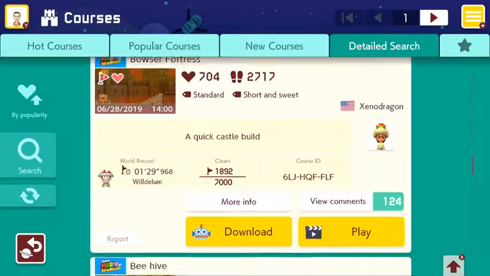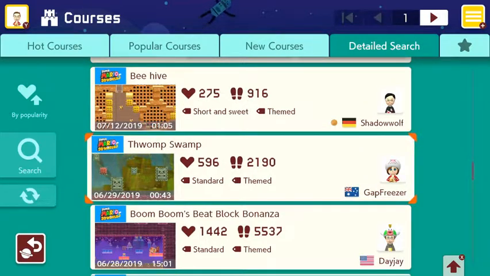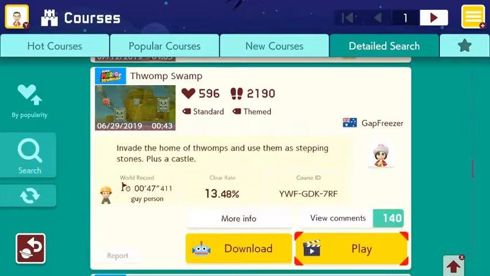Okay, let's see what else we have in store here. And I'm kind of intrigued by this one. This one is by Gap Freezer from Australia. And this is called Thwomp Swamp. It's a standard theme stage, and it's invade the home of swamps and use them as stepping stones, plus a castle. There's the course ID in case you guys want to play this.